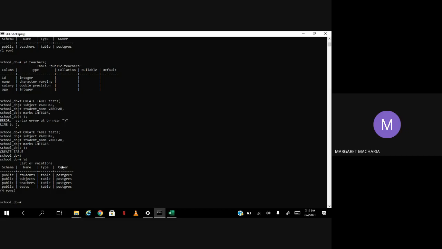So the only way to work with Postgres is to switch between databases. The moment you connected, it went directly to postgres, which is the default database that comes with PostgreSQL. So you need to always connect to one database at a time. But in MySQL, you can disconnect completely from a database.